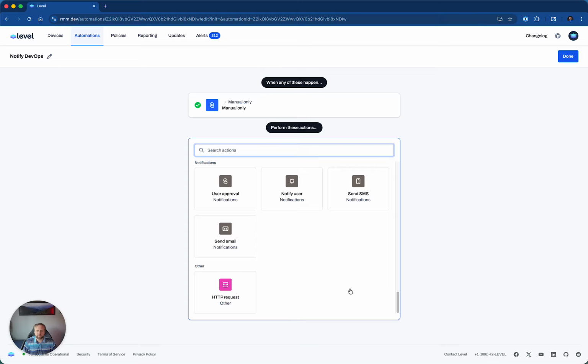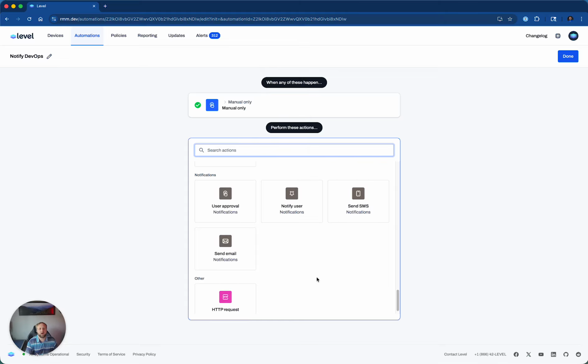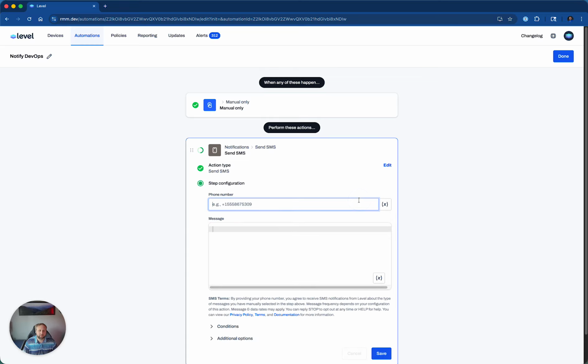And if we scroll down to this notification section, you'll see we have a few options. The first two here are really notifying the end user. And then the last two, we have the ability to send an email as well as send a text message. So let's say we want to send a text message when something happens in real time. So first thing we're going to do is enter what phone number we want to notify when an event occurs. You can add multiple numbers here by separating them with a comma.